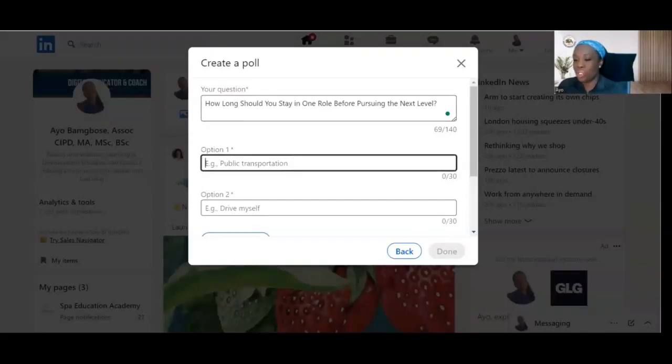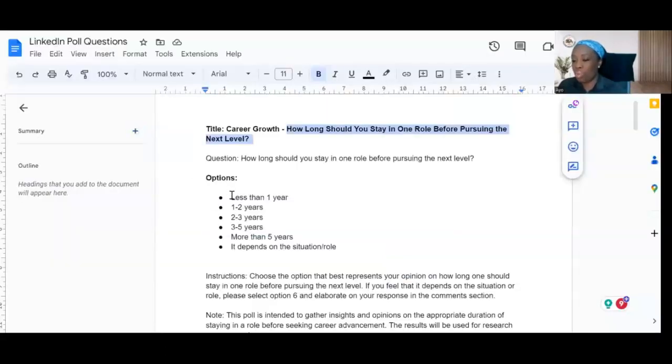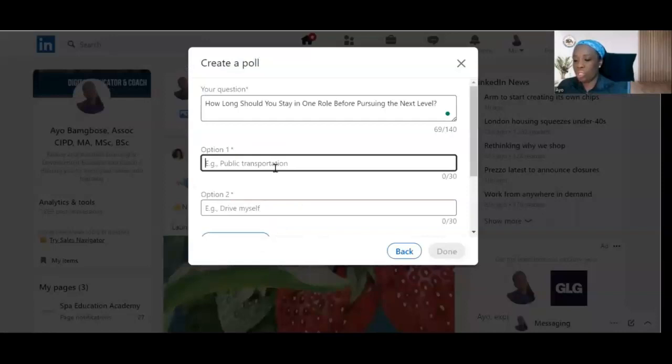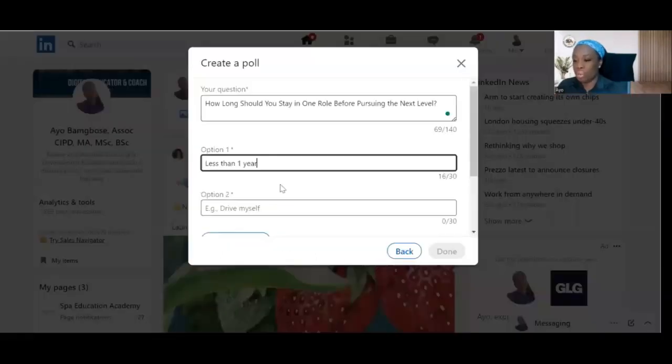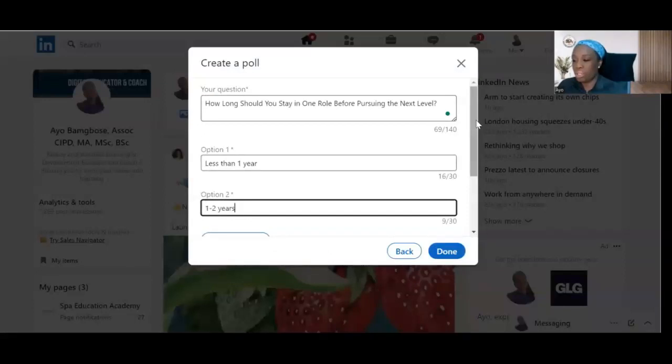And then my options, as you saw on here, I have less than 1 year, but I think I'm only going to have four options. So less than 1 year is one option. My next one, I might just do 1 to 3 years. Option two.